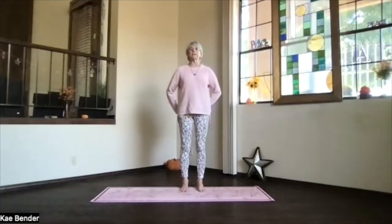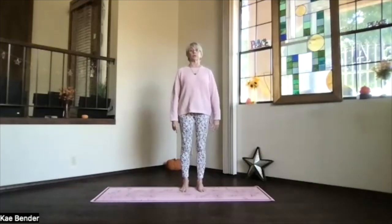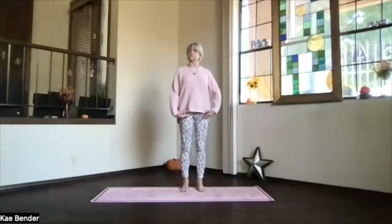Toes straight ahead, sitting on a stair, core still activated, shoulders right above your hips, above your ankles. Feel your body in mountain pose. This should be your comfortable standing posture.